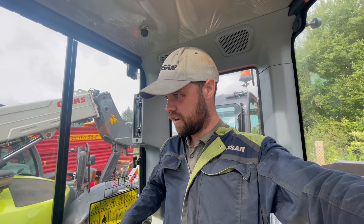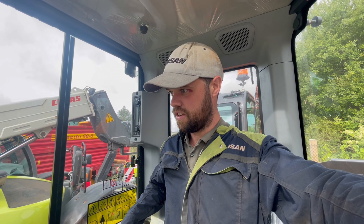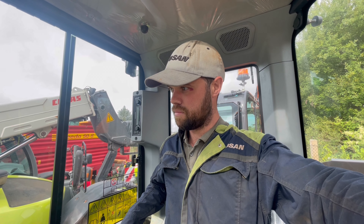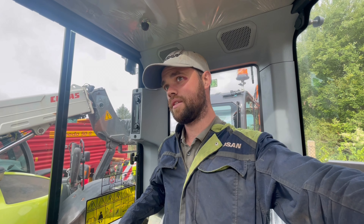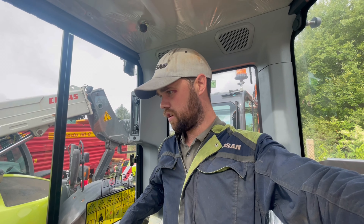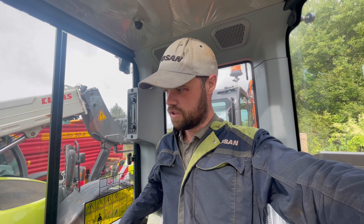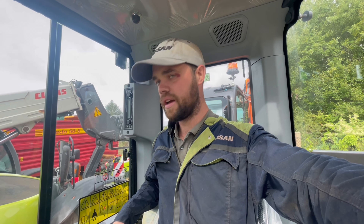I'm going to PDI some diggers today. This one should be finished - well, it's half ten just now. I went up to Dumfries Yard and dropped some parts off, had to get those parts from Carlisle and another spot, so I've done a bit of running around this morning. We'll get this machine PDI'd - should have it done just after lunch and then we'll see what else there is to do.